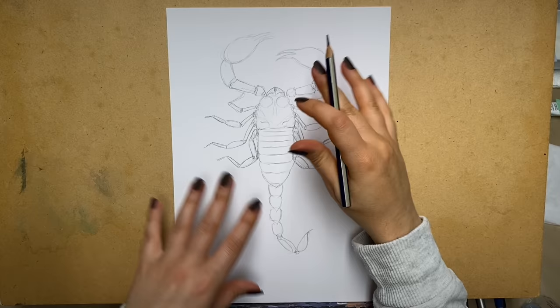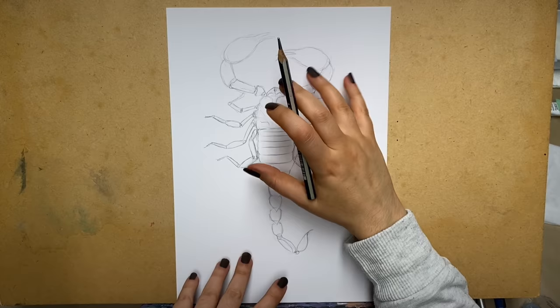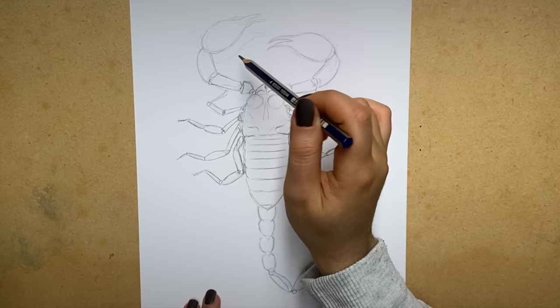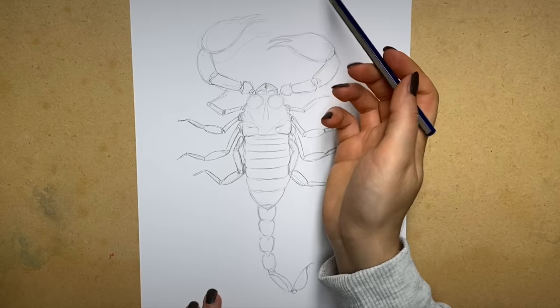You could just have your scorpion sitting there abstract on the white paper, but I'll put in the shadow to make it look a little more 3D and make it pop off the page. For that I'm going to mark the shadows first, and then shade them in later. This is where you really want to go very soft because most shadows fade softly towards the line, not harder. You don't want a very strong line that you'd need to battle against later using lots of eraser.